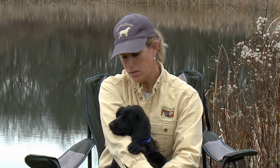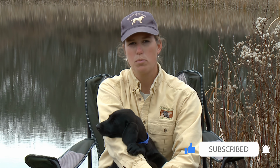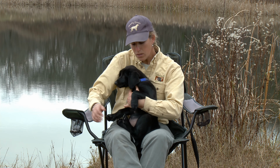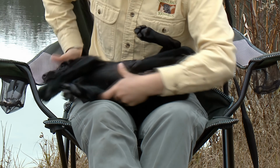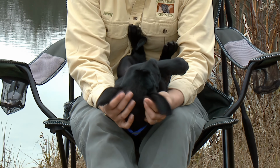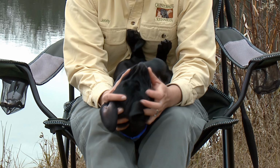I think that as puppies are developing in their early stages, especially under 4 months of age, desensitizing is so important. It's such an important aspect of their training at this age. So let's do a little desensitizing here. Desensitizing might be putting him in some uncompromising positions on his back, on his side, a little bit upside down. I'm going to touch his ears, look inside of his ears, open his mouth, get him comfortable.